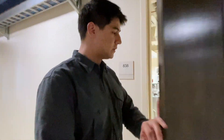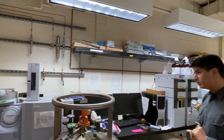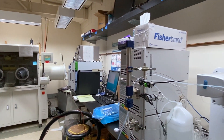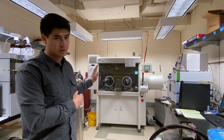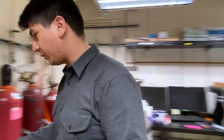Next is one of our instrument rooms. It's a little bit loud, but we have a lot of really interesting and useful analytical equipment. We have GCMS right here. We have an LCMS system for monitoring reactions and taking care of mass data. We have a chiral HPLC as well as a preparative HPLC for separating difficult compounds in normal and reverse phase chromatography. We also have one of our glove boxes where we store a lot of our air-sensitive reagents, and people run their reactions in there sometimes as well.